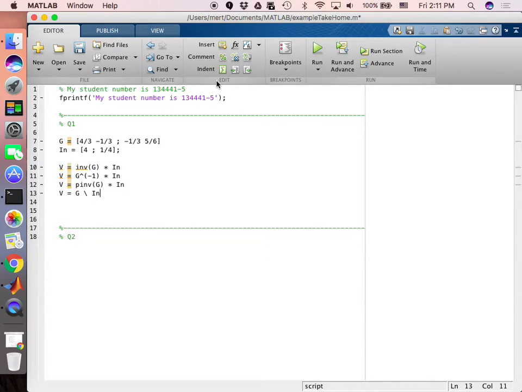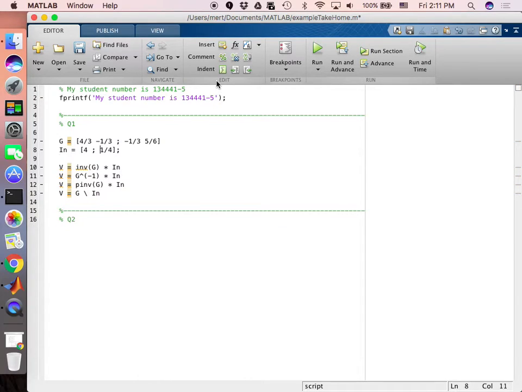Okay, so which method should I use based on my student number? What is the 4 modulo of it? It's 1, so I should use the second method because 0, 1, 2, 3, I should use this. But let's keep everything. This is just an example. You can just delete the other parts. But I want you only to use one method based on your student number. Okay? Good. So this is the solution.